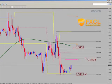The pound dollar is bearish, and we just need this pullback. It looks like it's on its way. And I just took these screenshots, so these are fresh. And we just want this 61.8 pullback here to the daily pivot point. Nice resistance there. Look left of the chart. You can see price action reacted to this 54.35 area quite a bit. And we'll look to sell there with a bearish candlestick formation and take it down to 1.5413.